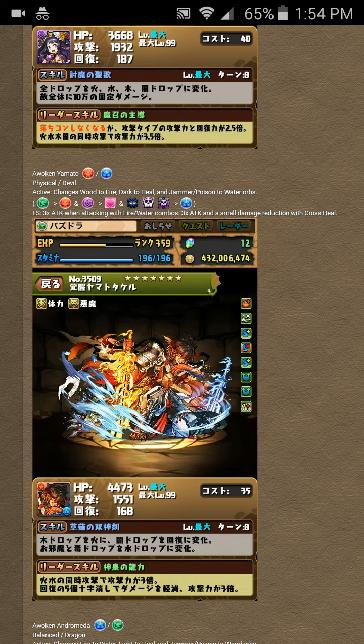His leader skill has been changed. It is not like Awoken Pandora, where Awoken Pandora is a tank lead, where she has the like 1.25 HP for 8 to all stats for devils. No, he's a hard cross lead. So he has 3 times attack when attacking with fire water combos, 3 times attack and small damage reduction with a cross of heal. So that is either 25 through 35% damage reduction around in that area. So it's not as good as Mir with her 50, but it's still damage reduction. So that works against gravities. Really nice.